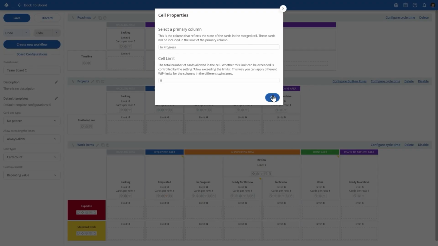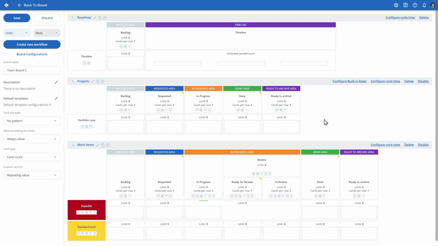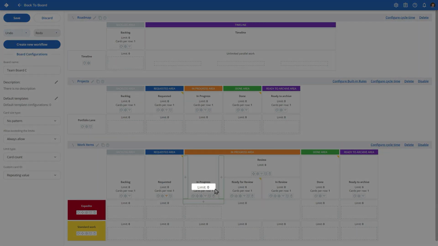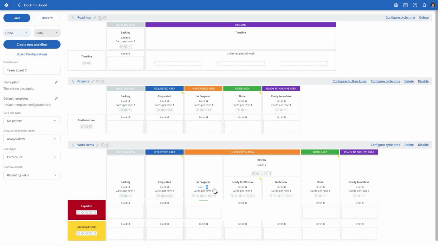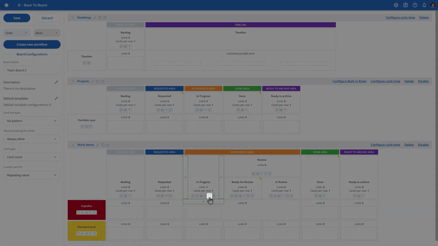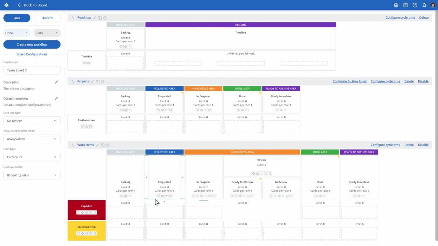One of the most crucial elements in the design of a Kanban board is setting work in progress limits to help teams optimize their flow. An easy way to do this is to click on the corresponding field next to limit and enter the desired number of cards you want to allow. Let's set the limit for 1 for in progress. Moving to the clock icon, you can also apply service level expectations to the in progress and requested stages of your process, including swim lanes.